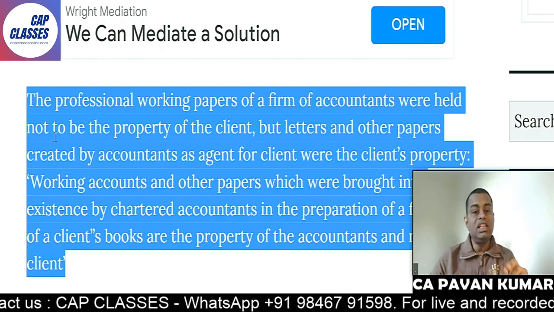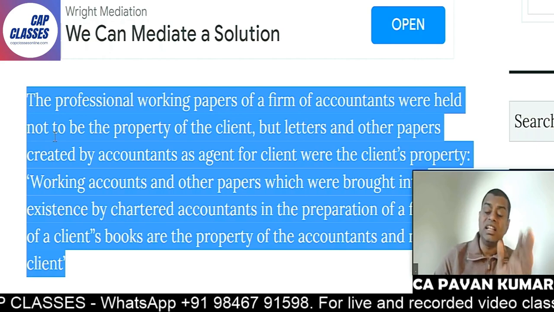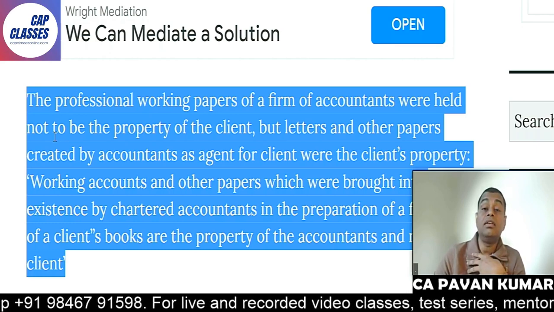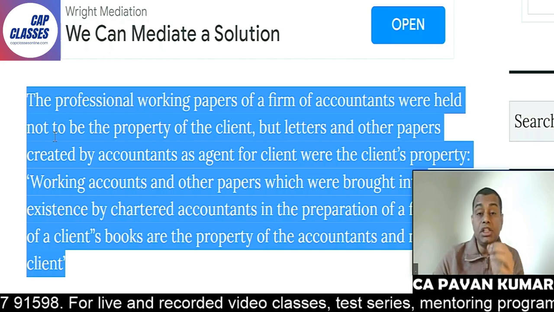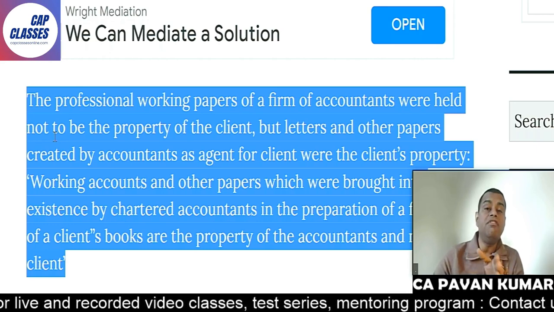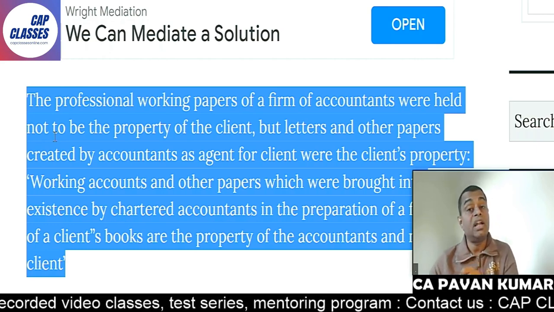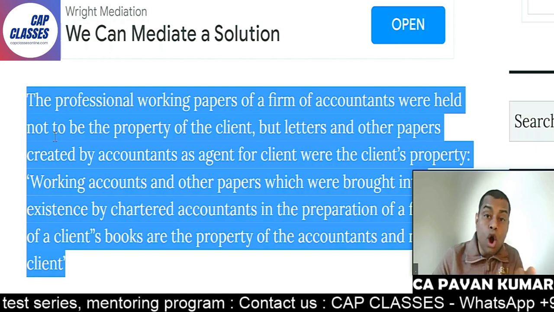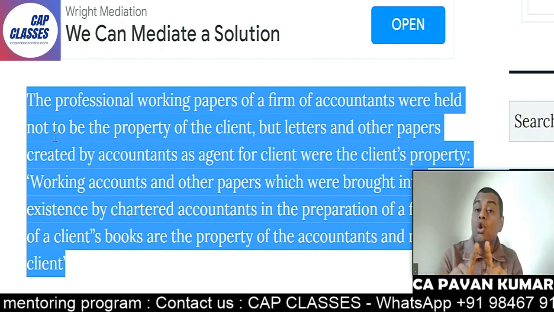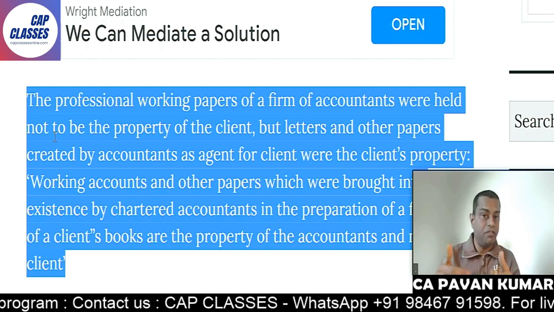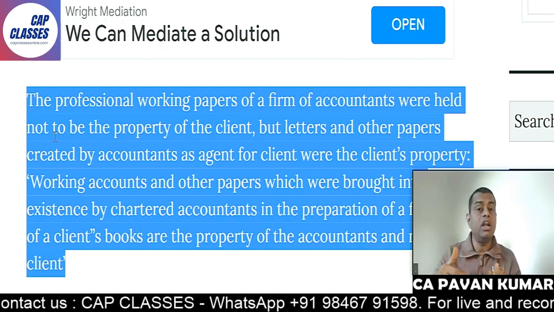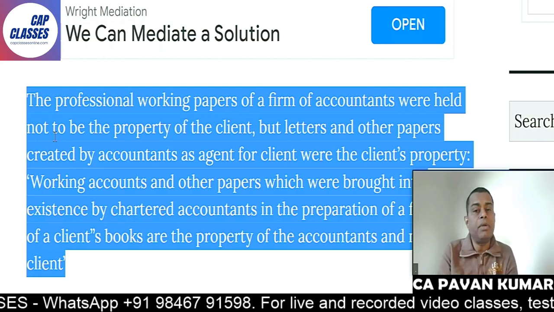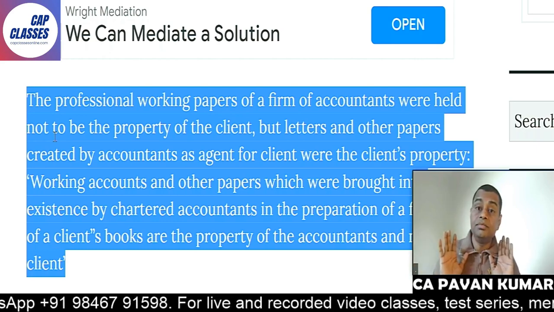So now, through this Chantrey Martin versus Martin case study, which is a decided case law in English from 1953 in the UK, we learned that the audit documentation compiled by the auditor, the audit working papers, are the property of the auditor. He is under no obligation to give this to the client. However, if the client requests and if the auditor is okay with that, the auditor may make a copy of this paper available to the client. You understand it?